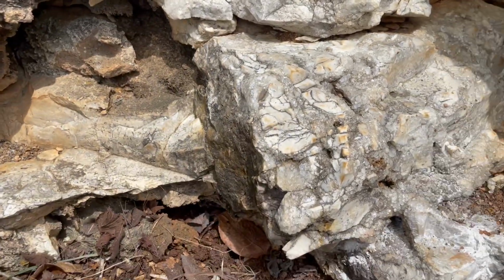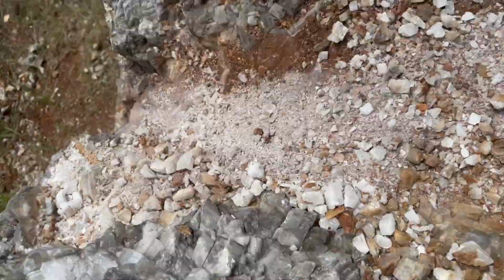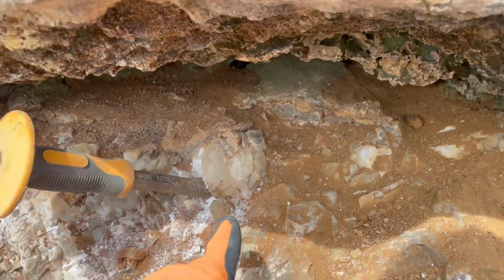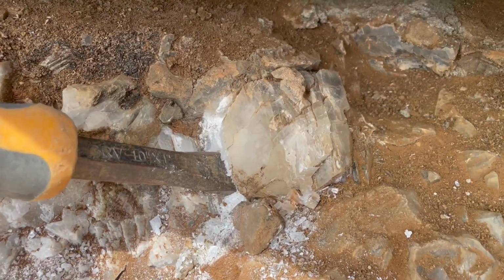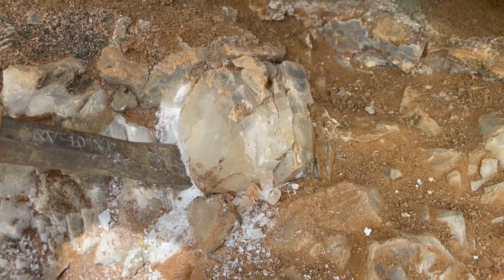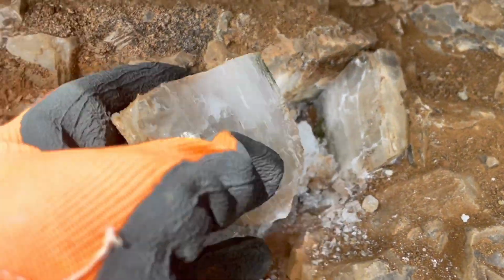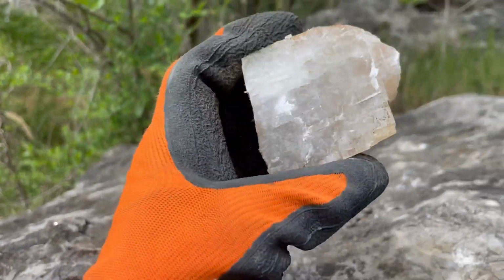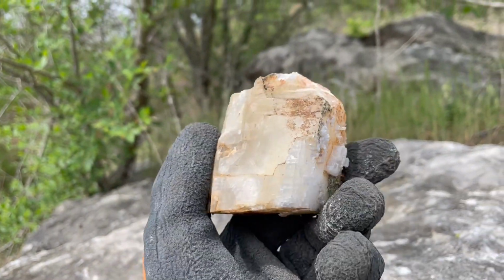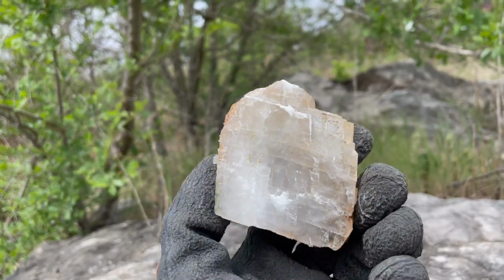Take that one. All right, I'm back at the calcite I was at earlier where all of it's running all through here. I'm even standing on some of it. And it runs along there. Up in here, see, it's like a little bit of a hole here. Saw that big old chunk and I'm like, I'd like to get that, but I don't know if it'll come, but I think we got it. A little part of it. Oh yeah, look at there. I think that's the biggest chunk of calcite I've pulled out of Southwest Missouri. Very nice. I'll for sure take that one.